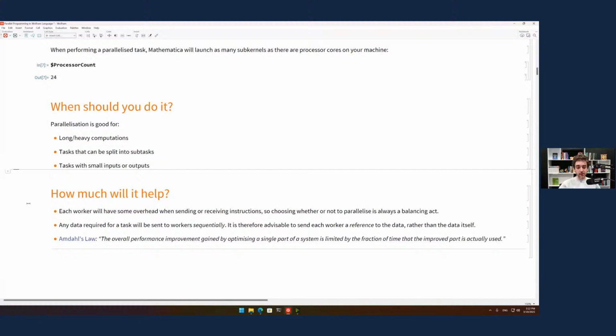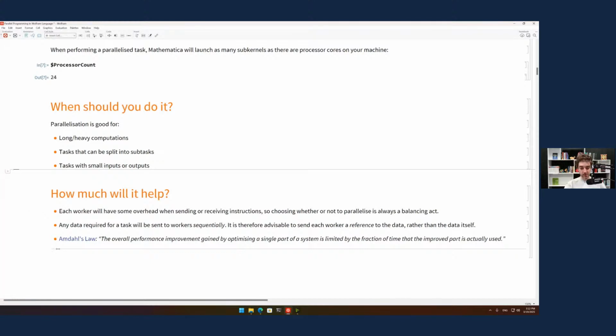Any data required for a task will be sent to workers sequentially. Instead of passing the data itself, we pass references or pointers. You don't need to worry too much about that. As far as the end user is concerned, your workflow is either going to be sped up or it's not going to be sped up.